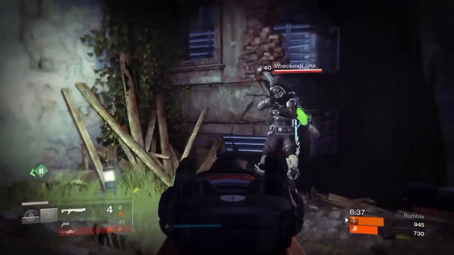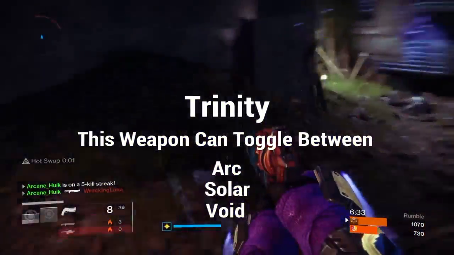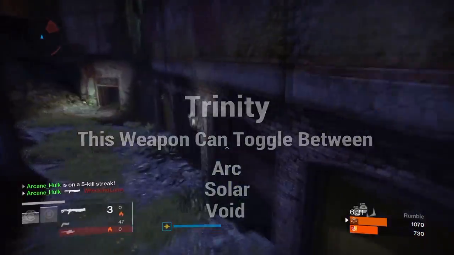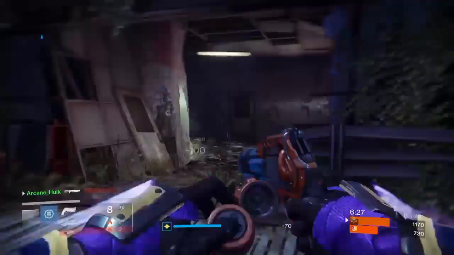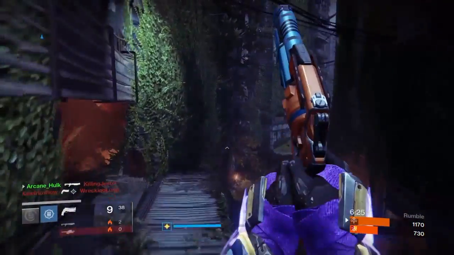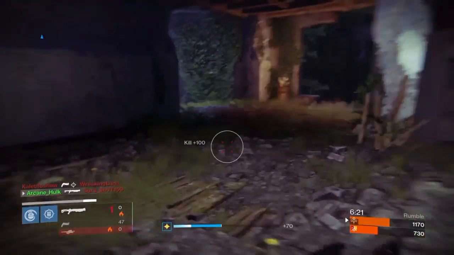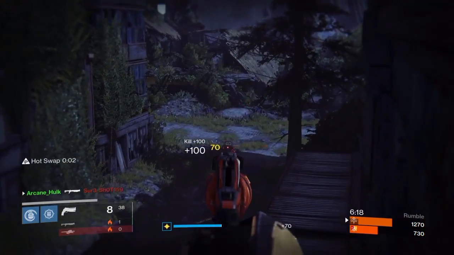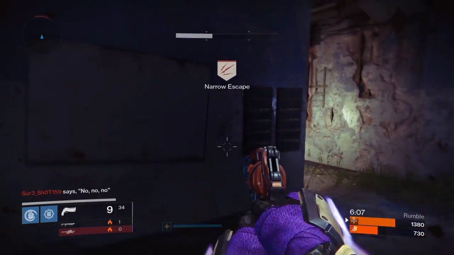But there will also be an additional perk called the Trinity, where you can choose which burn you put on the weapon, so you can choose between Solar, Void, or Arc. However, these perks will be unlocked separately from the gun, and that's where the quest steps come in. The quests will have two separate paths, one PvE, one PvP, and upon completing either one, in whichever order you want, of these quest trees, you'll get the Fatebringer as an exotic with the Legend perk already on it.